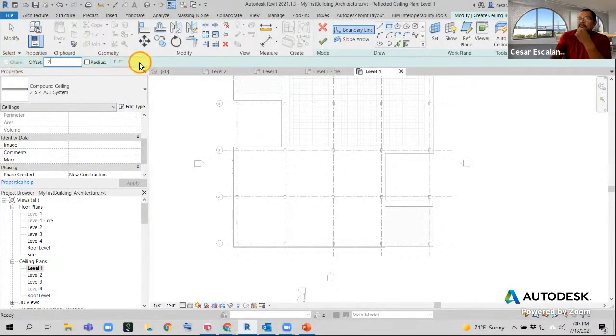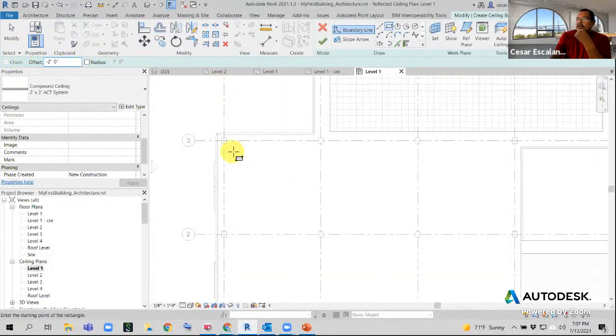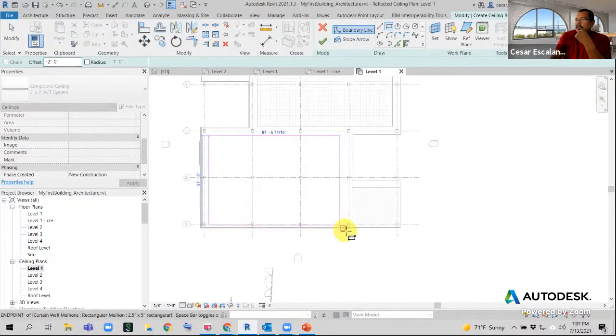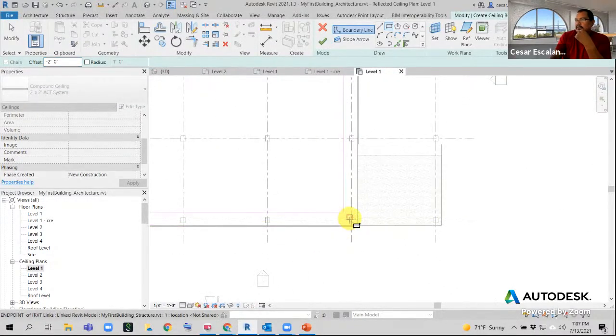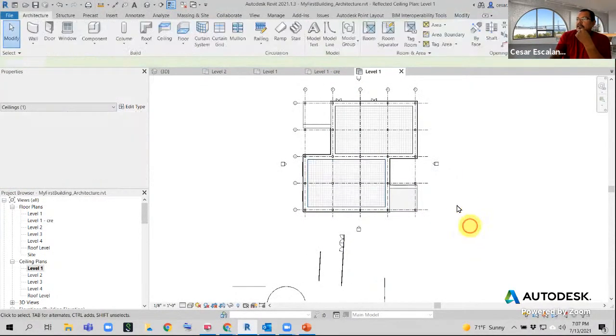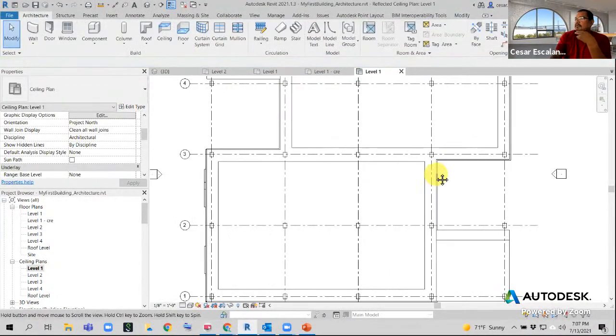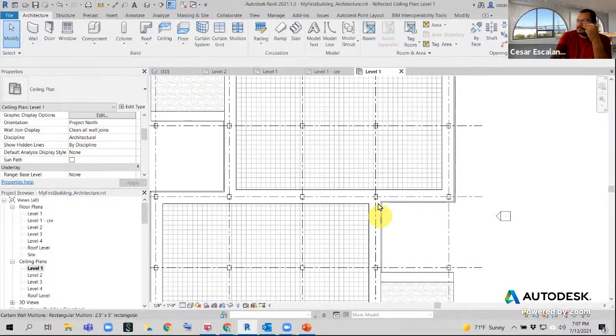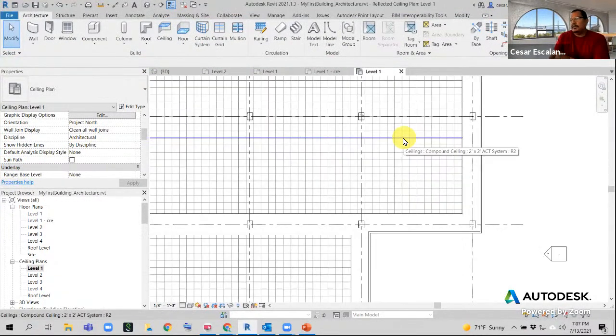Just type -2, and then hit the first click at the corner of column 3 and 3, and the second click at the opposite column. Hit the green checkbox, and that's it. You do the other ceiling. Ceilings are super easy to use.